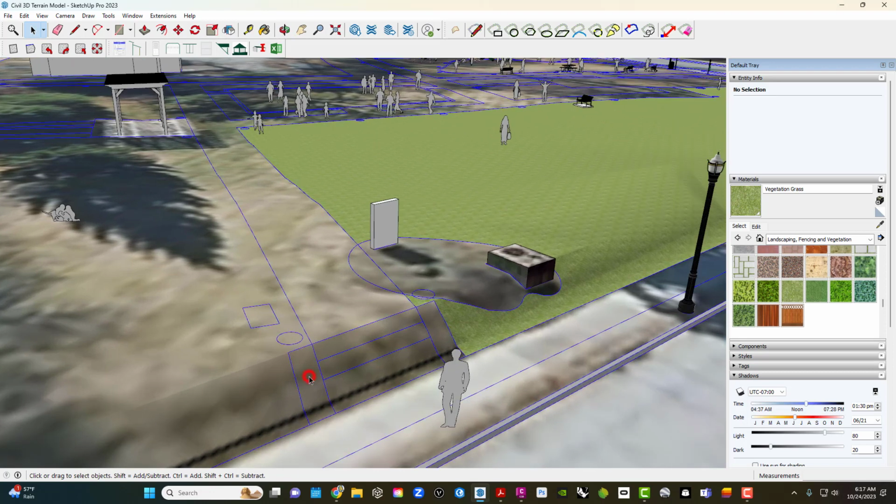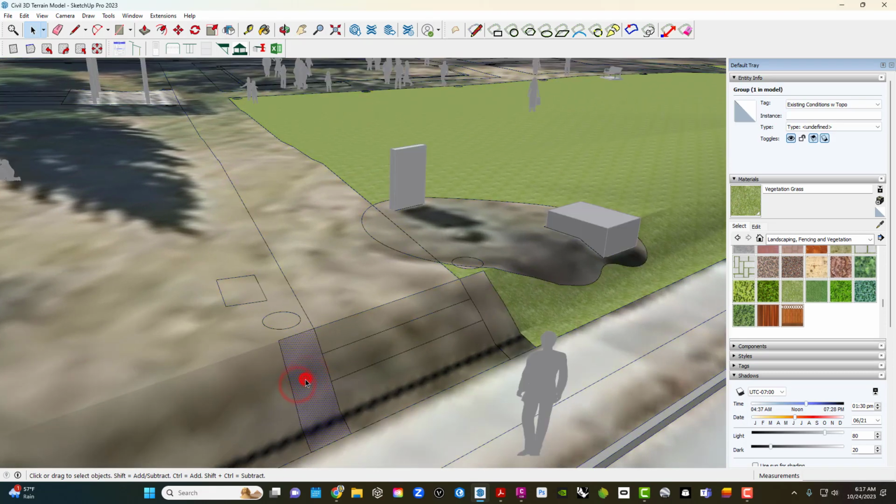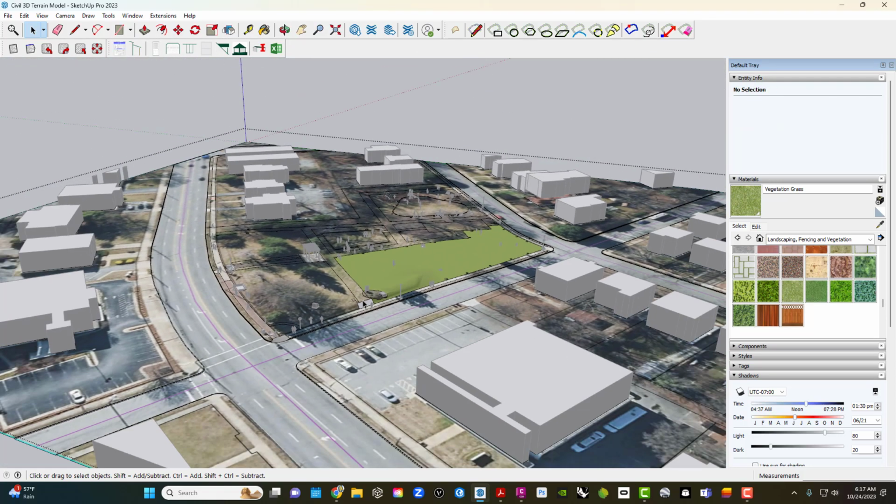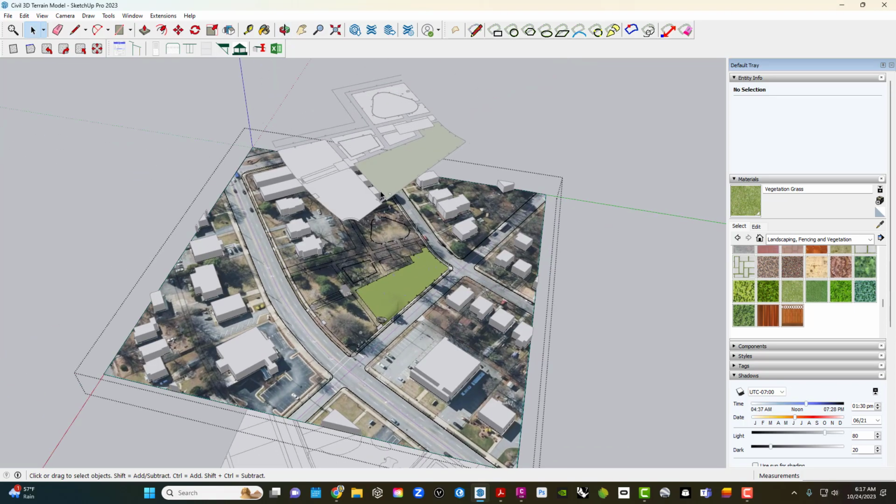Cool. The next thing you're going to do, because obviously that ain't working, right? So what we need to do is, hopefully this is cleanly cut. We'll actually go in here. I'm double clicking and holding shift so I can get all this. Make that into a group. And I'm actually going to delete that out. All right. So I'm excavating that portion on the land.